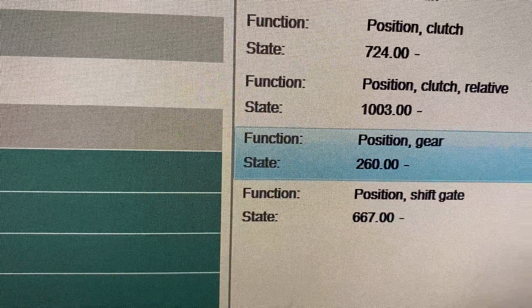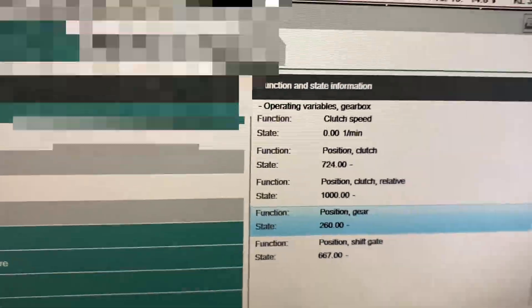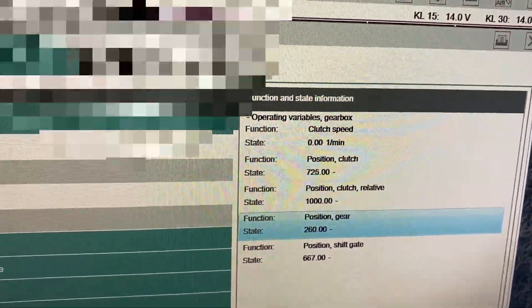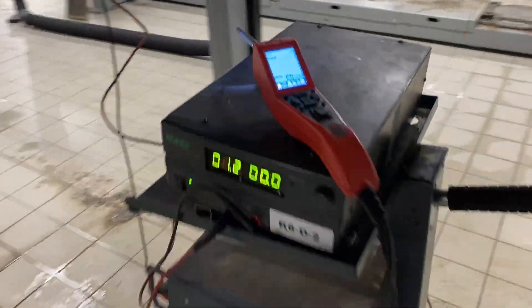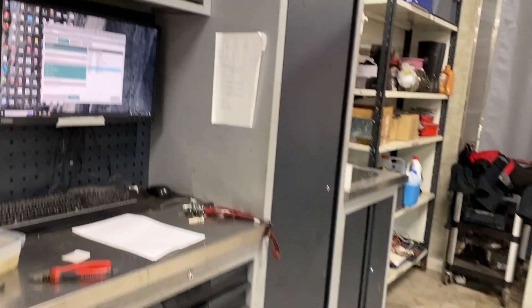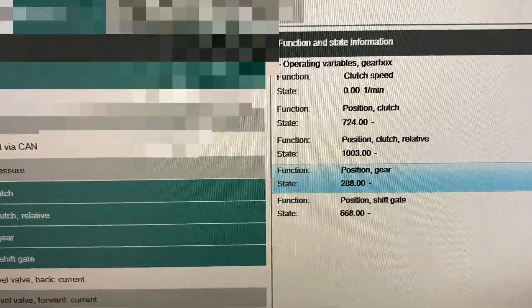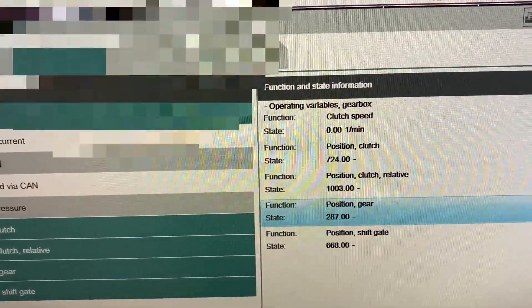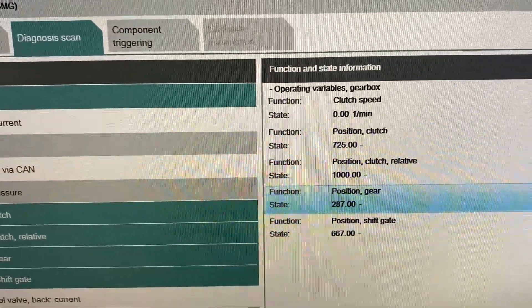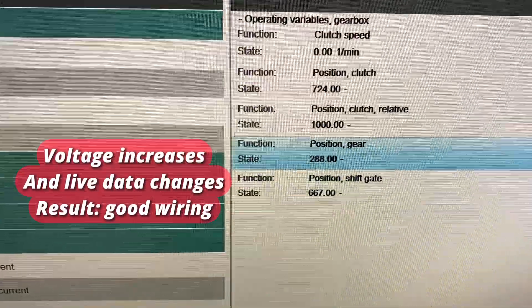And it has changed - it's perfect. That was a good guess - it was 200-something and now it's at 260. So essentially there's nothing wrong with the wiring. We could probably change it a little bit now and keep going up and down to check. The wiring's okay, the sensor's basically faulty. Erky, can you just gently turn that voltage up for me please? I just want to check this signal on the computer. Put it up to 1.8 volts.